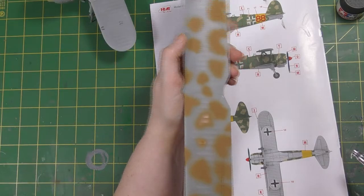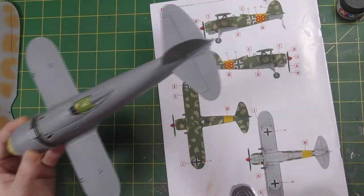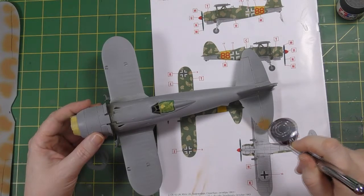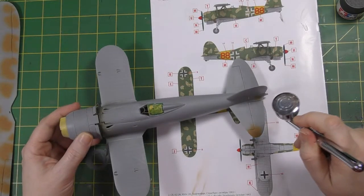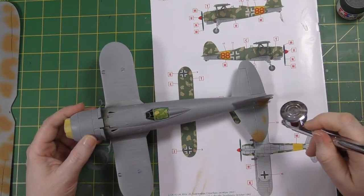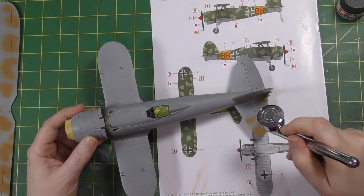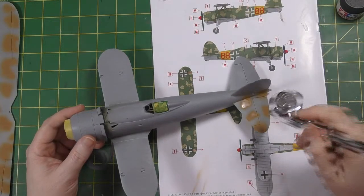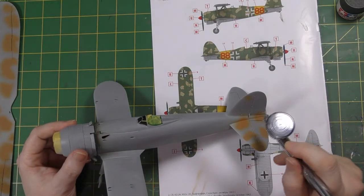Okay, splotchy, nice. Right then, let's do this part. Obviously, I can't see the bottom wing on this diagram, so I'm just going to make it up. Now, try as I did, and I did try, I couldn't find a single picture online anyway, and I don't have any books with CR.42s in them. Couldn't find any photographs of the scheme I'm going to do, which is not a situation I'd normally like to find myself in, to be honest. I do prefer to have something to work from.